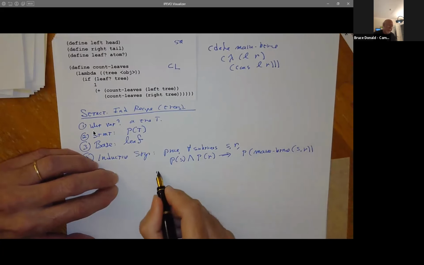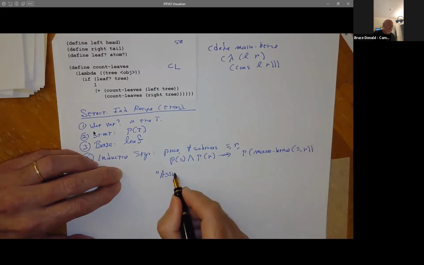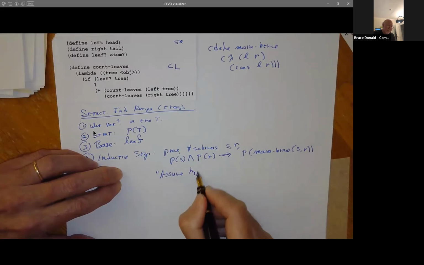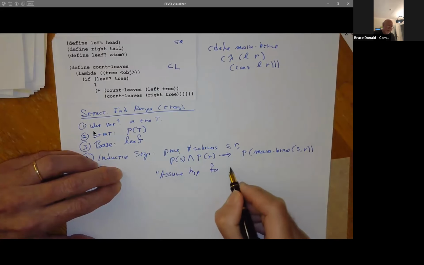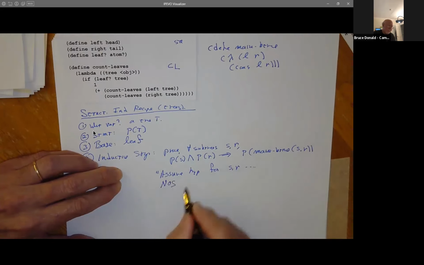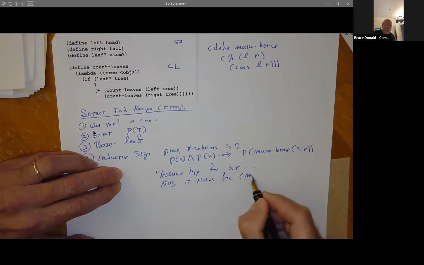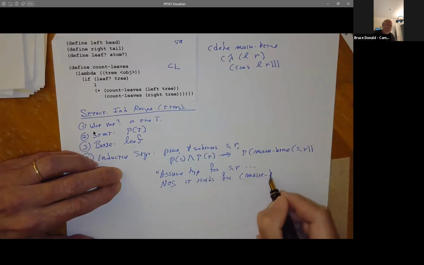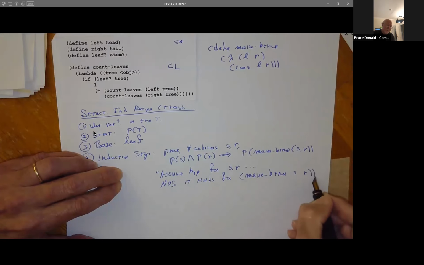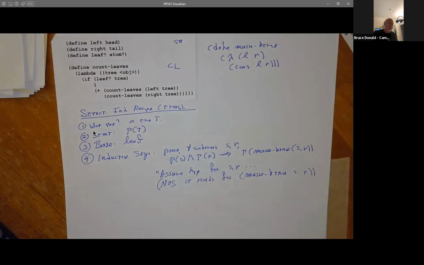So again, it's very similar to induction before. We assume the hypothesis holds for S and R, which are subtrees, and we need only show it holds for, in Scheme, make binary tree S and R. So that's our recipe for structural induction.